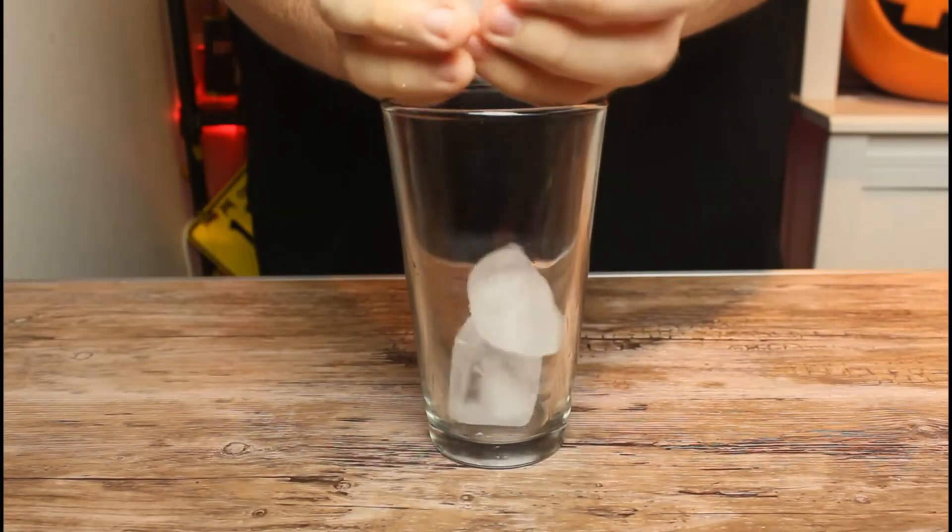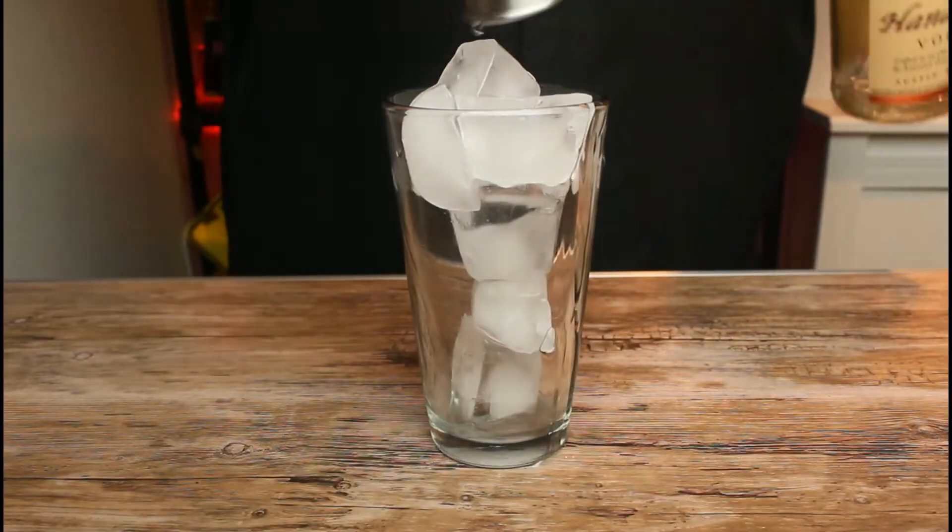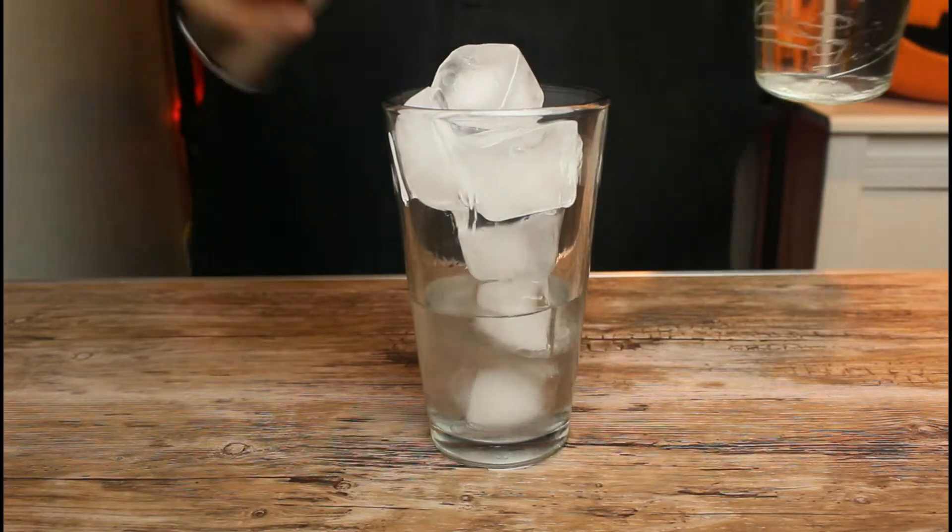Let's get this Totally LIT — traditional Long Island iced tea — working here. I'm going to start with a glass full of ice, of course. Now that we've got our ice in there, we'll start throwing some liquor. We're going to start off with our half ounce of vodka, half an ounce of gin, half an ounce of rum, half an ounce of tequila — we're almost there — and home stretch now, half an ounce of triple sec. From there, we're going to throw in two ounces of our sweet and sour drink mix.